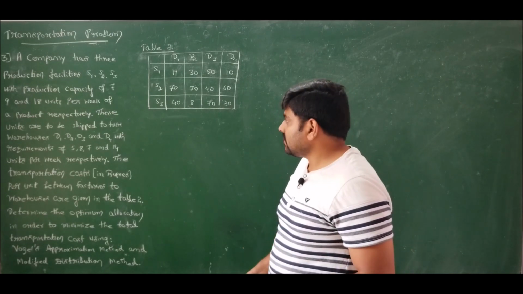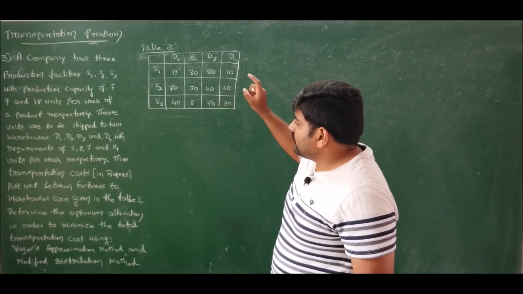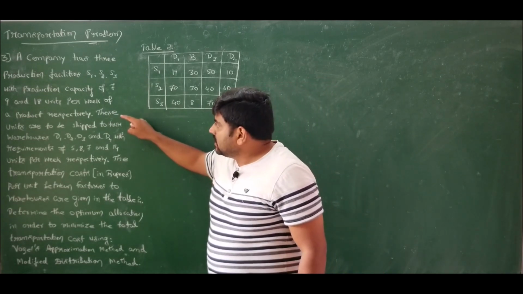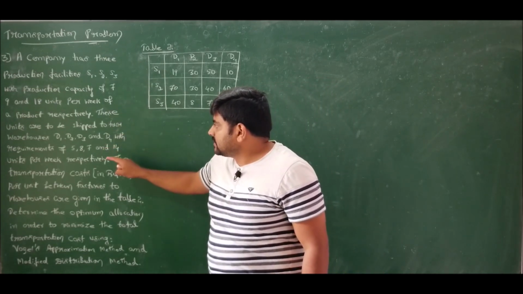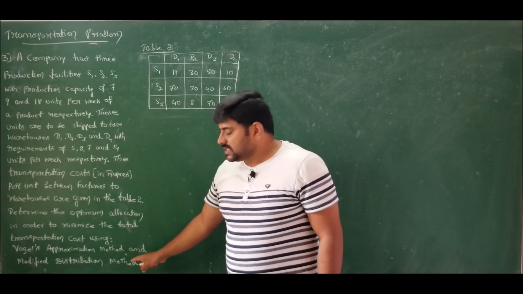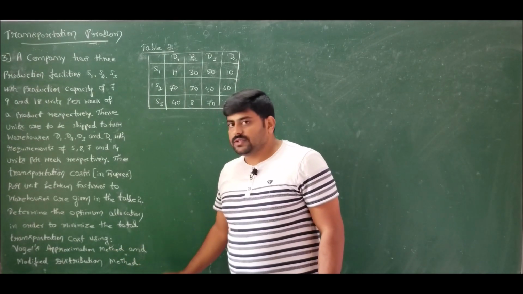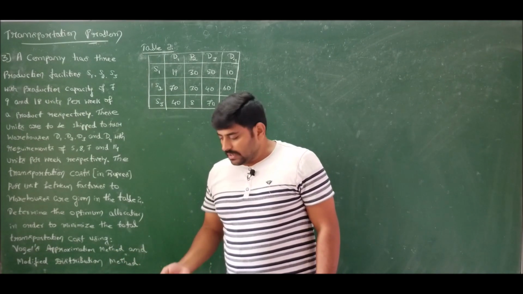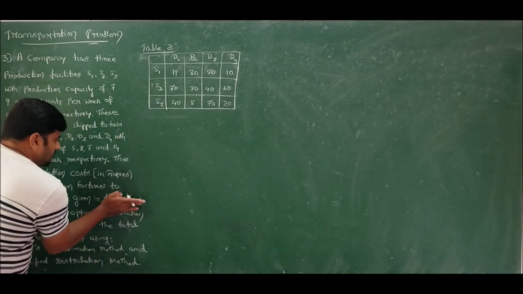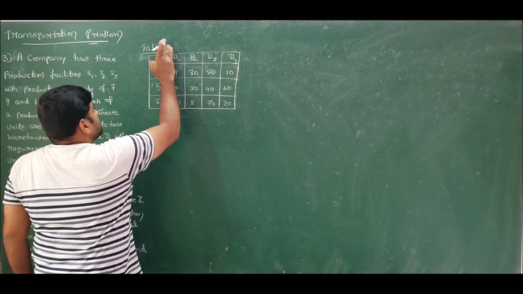So this is the cost matrix given for transportation from factories to warehouses, and he has specified the supply, that is production capacity, and also the demand, that is requirement. Now using Vogel's approximation method we should find the basic feasible solution, then by using the modified distribution method we should find the optimum solution. Come, let us solve this problem number 3. Make it as table number 3.